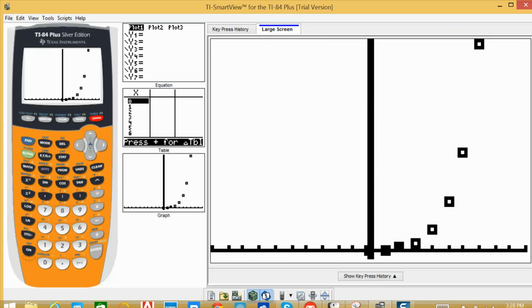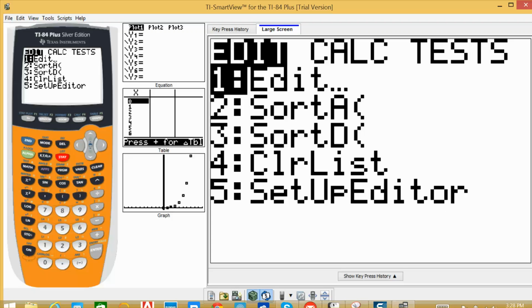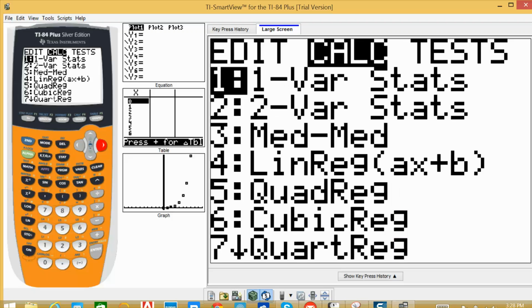Now when I graph it, I should see all my data points. There they are. Might even want to make it just a little bit smaller if I want to. But there I go: 1, 2, 3, 4, 5, 6, 7, and 8. All right, now we're going to see what kind of line is a best fit. In other words, which model does this basically model? If you don't know by looking at the data points, we can usually start out with what is called a linear regression. Let's bring it over to calc.